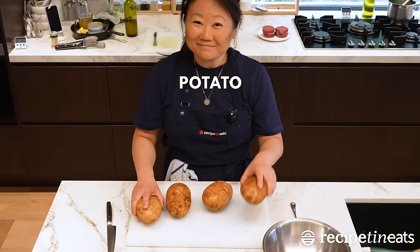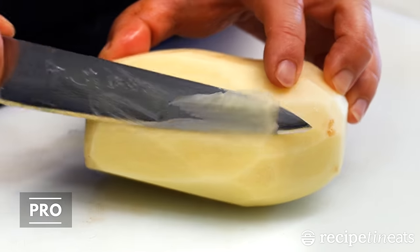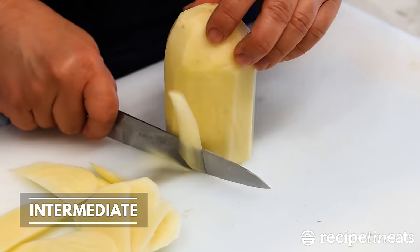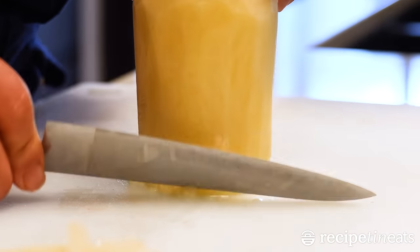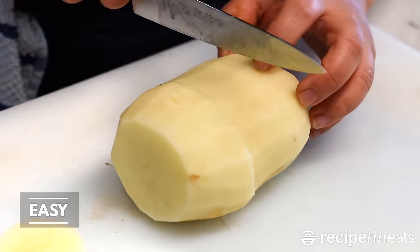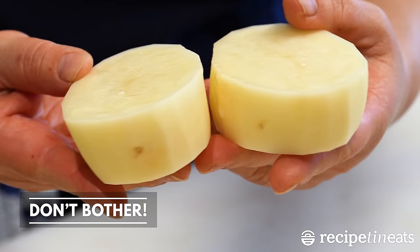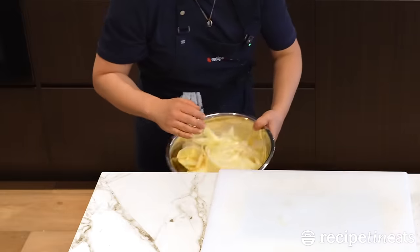Cutting into neat cylinders is optional and there's a few ways to do it, so don't get stressed about this part. For pros, lie the potato on its side then carve it into a cylinder shape. For intermediate level, stand the potato upright, then cut thin shavings down as you rotate. If yours is a little bit octagonish at the end, just use the back of the knife to shave sharp corners to make the sides smooth. For the easiest method, just use a round cutter. But actually, you can skip the shaving altogether and just cut thick slabs — tastes the same. As for all the leftover potato trimmings, save them to make mash.